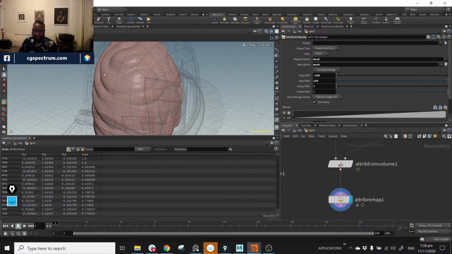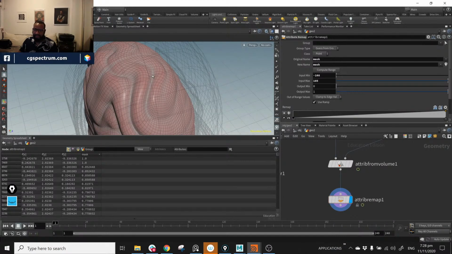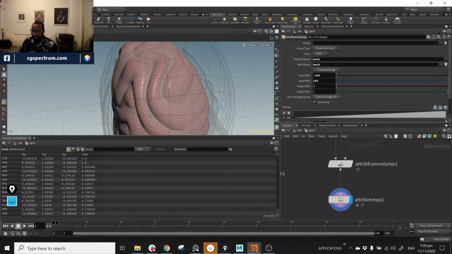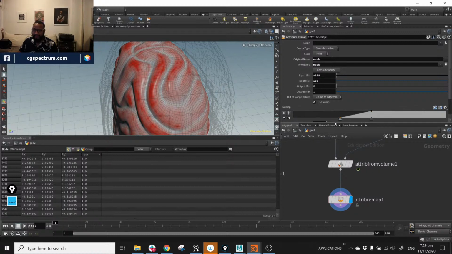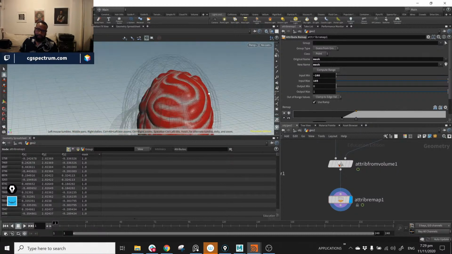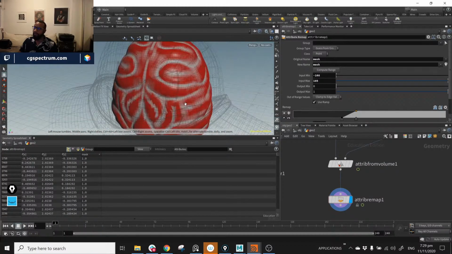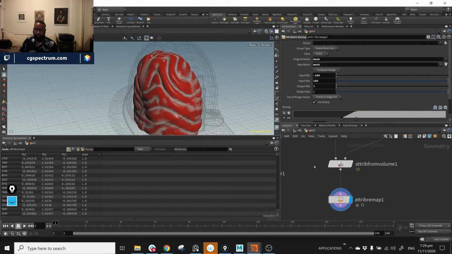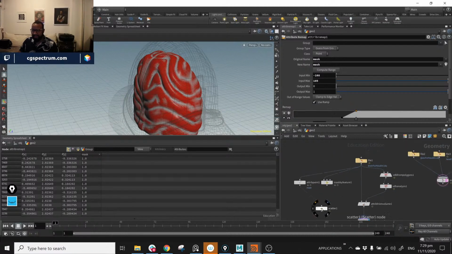Now if I view this, boom, there we go, right? So now these parts here are light, and these parts here are bright. If I want to add some contrast to that, I can pull this little slider back. This is just like using Photoshop, until I don't have those little creases anymore. So great, now I have 3 different masks that I can use.